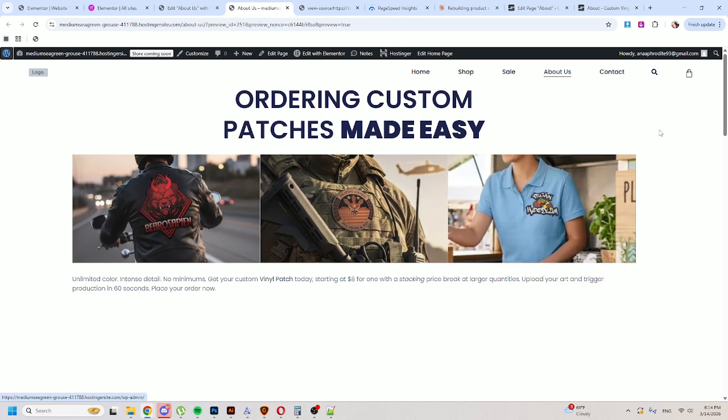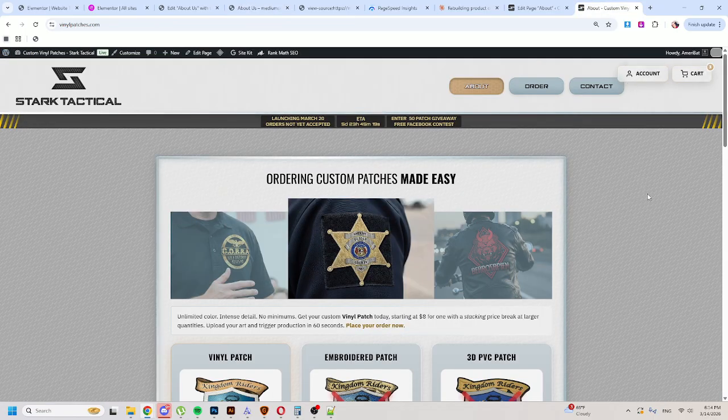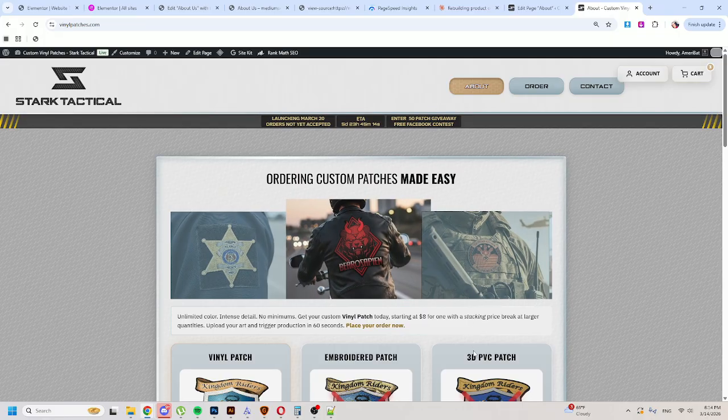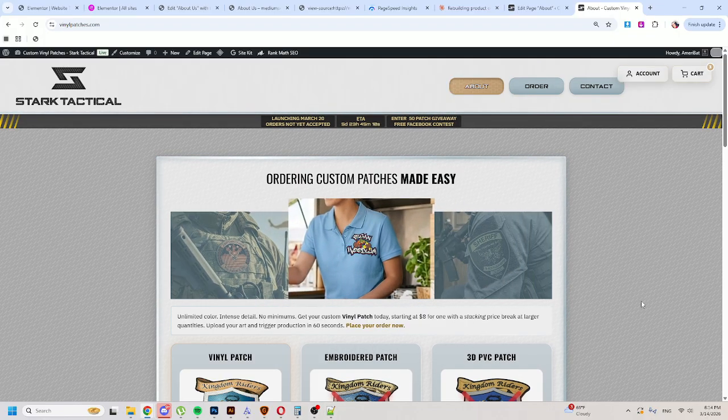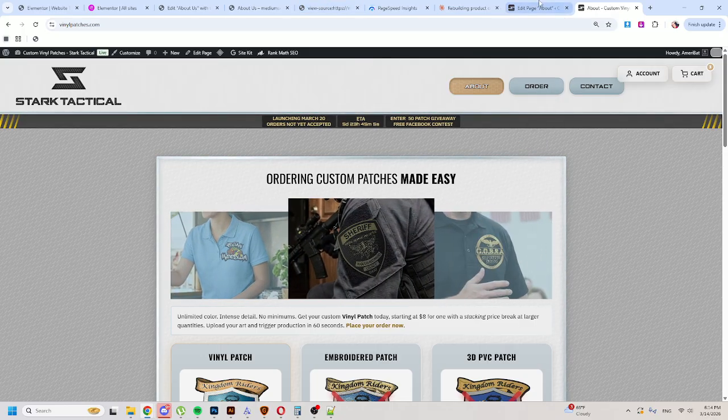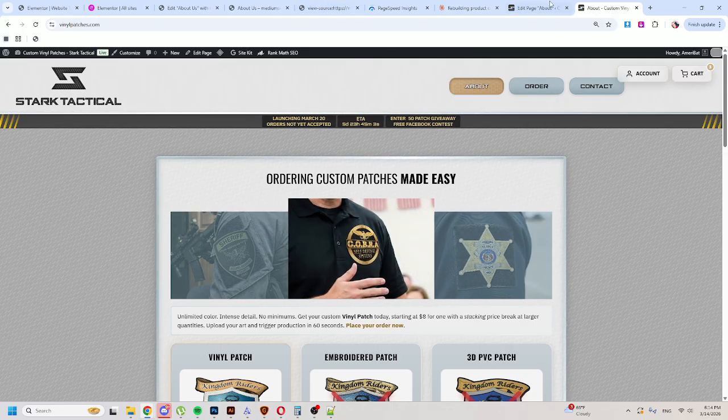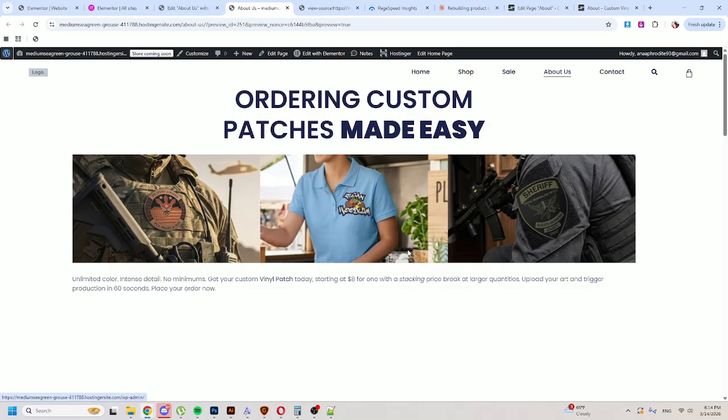Okay, so this is what we ended up with, which is not as cool as mine. But I wanted to compare the code really quick. So basically I had Claude write an HTML version of this carousel, the same exact carousel as this, because my carousel is a lot more complicated than this.